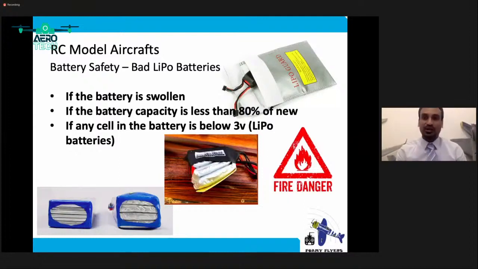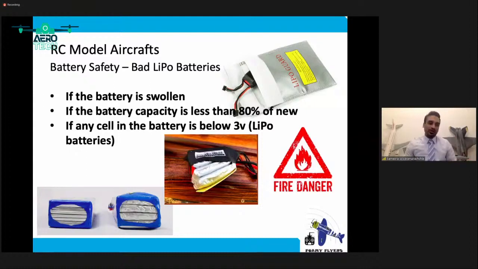And especially when the batteries are charging, you need to keep a proper eye on them, because you need to know whether the batteries and the cells are charging properly or not. You need to check regularly, because normally these batteries will take around half an hour to 45 minutes, depending on the cell and the amperage of the battery. You need to check that there's nothing shorting in the circuit, things like that. We've seen a lot of people having very bad experiences when batteries explode. So you'll have to be very careful.